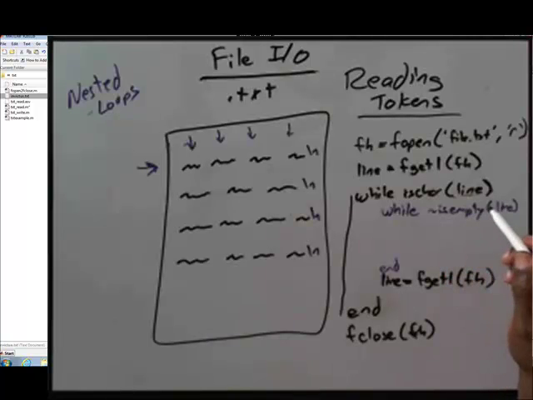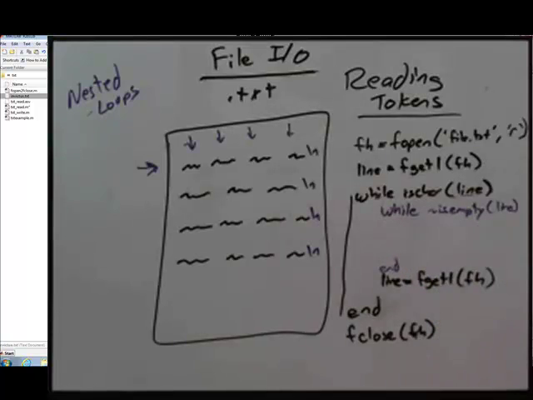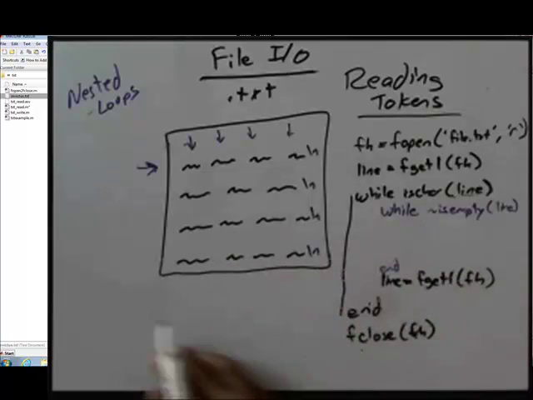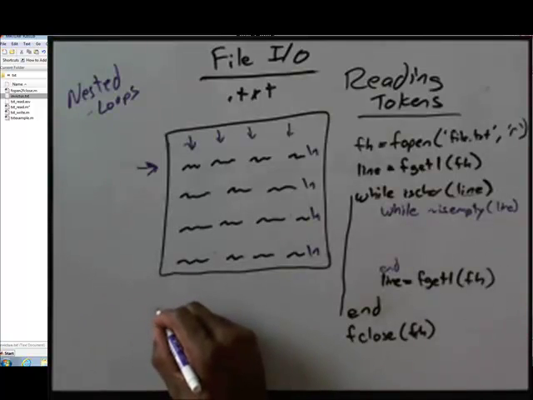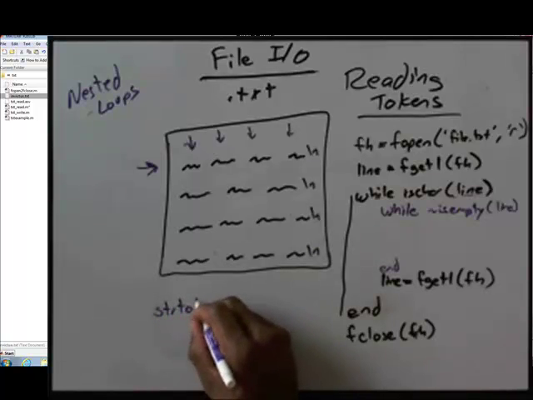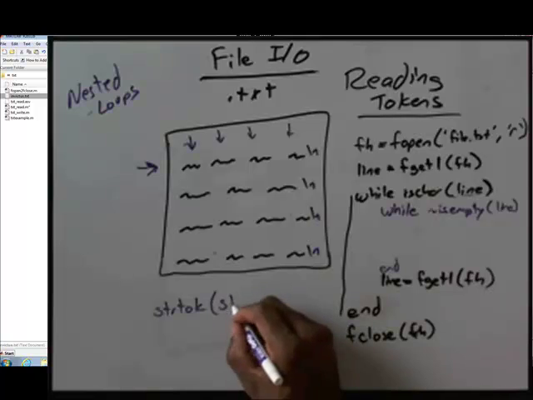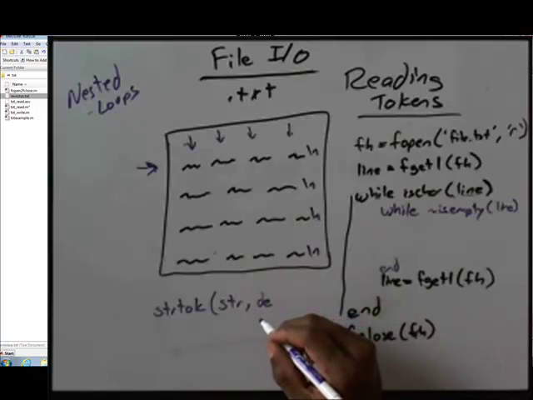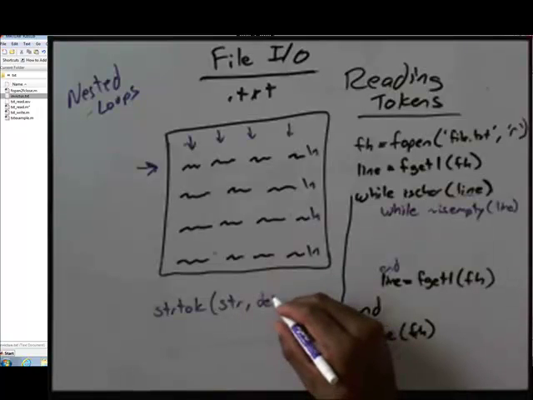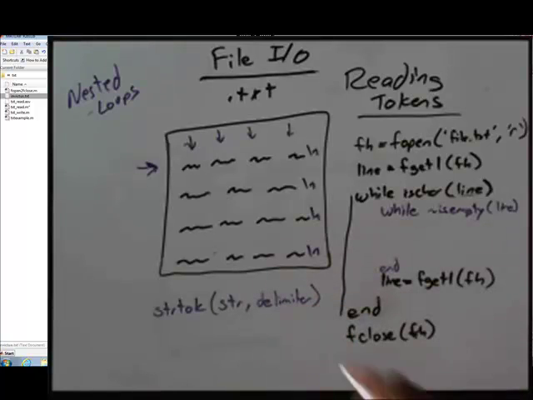Now what we have to do is invoke a function that we haven't seen before, and this function is why this works. So I'm going to shrink my file here so I can blow this function up down here at the bottom and explain it a little bit better. This function, which I'll do in purple here, is called strtok. It stands for string token, and it does some very interesting stuff. It takes in a string, and it takes in the delimiter that you want. If you don't give it one, it's going to default to space.